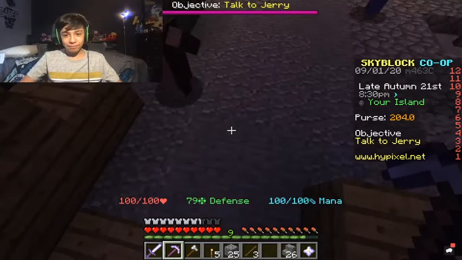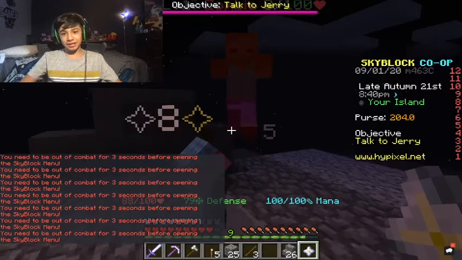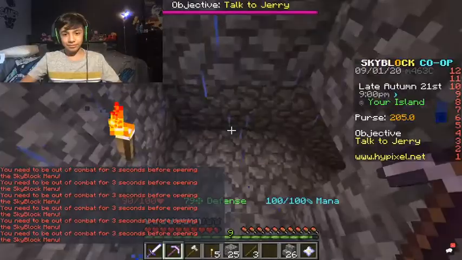Oh, shoot, there's a zombie. And I just used him, but I want to use the Skyblock menu to kill him. I got him. The power of the Skyblock menu will always triumph. Alright, there. The power of the Skyblock menu triumphs. It's raining.